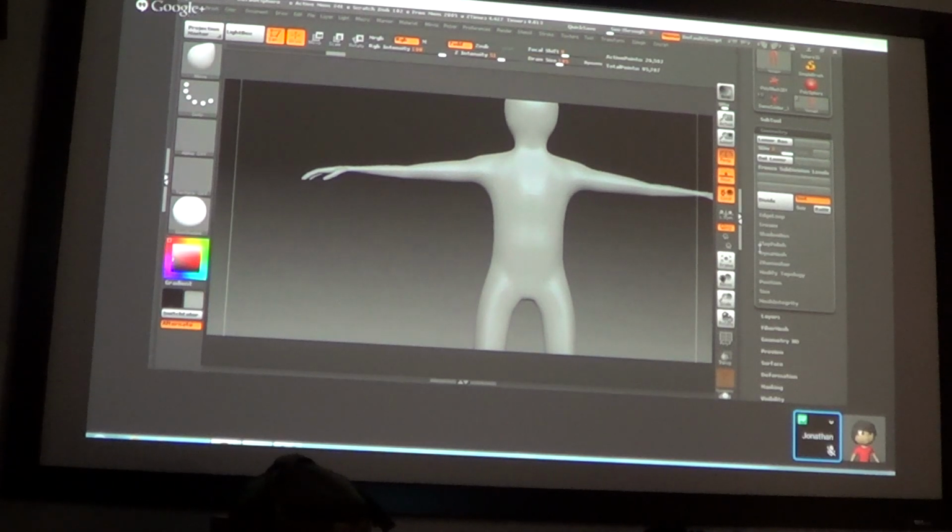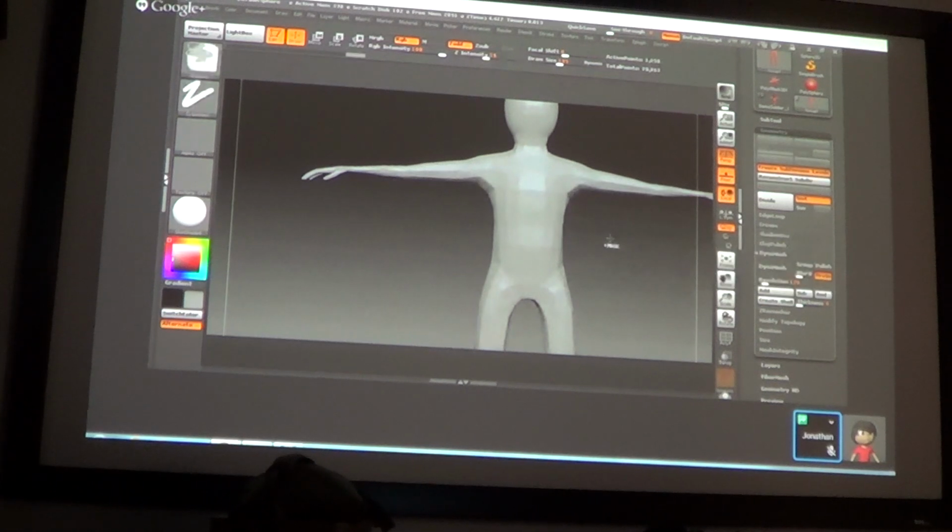Dynamesh evens out your topology, depending on how high you want the resolution, and retopologizes it evenly, making it easy for sculpting freely, like clay.